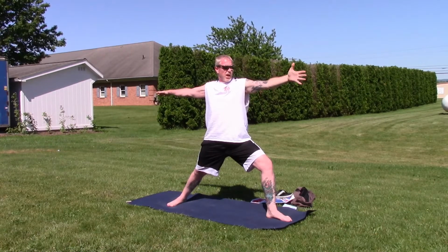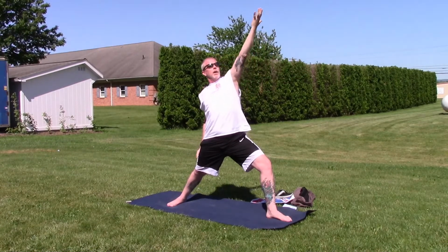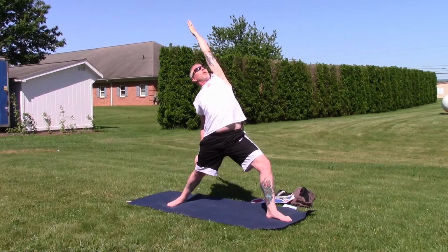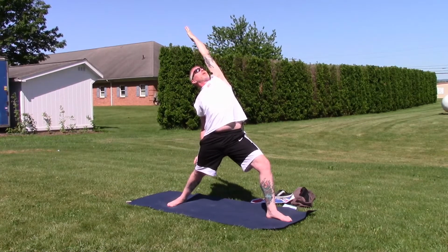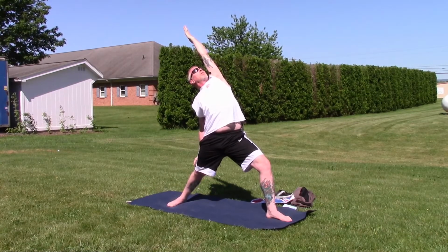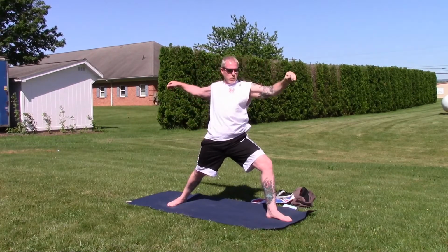Let's turn that front hand palm up and take our reverse warrior. Right hand will slide back down that right leg. Open up big, reaching way back with that left hand. Feeling the stretch come through the rib cage all the way into the top of that left hip. Continue to breathe here in the pose. And when you take your next exhale, let's come back and find our warrior two.